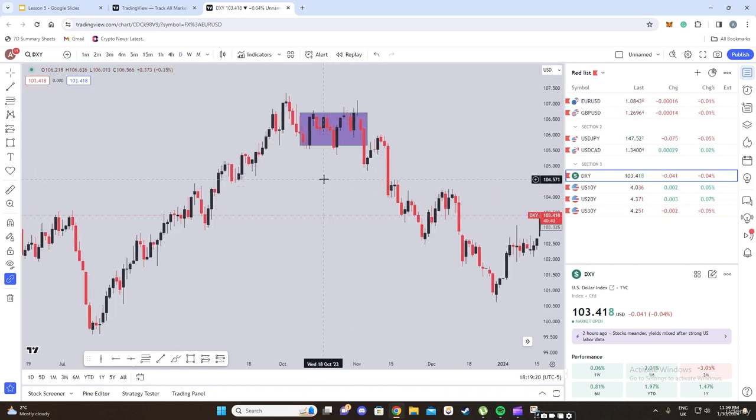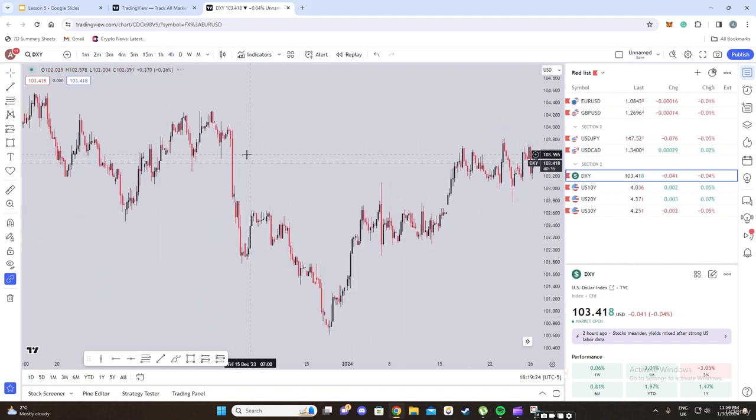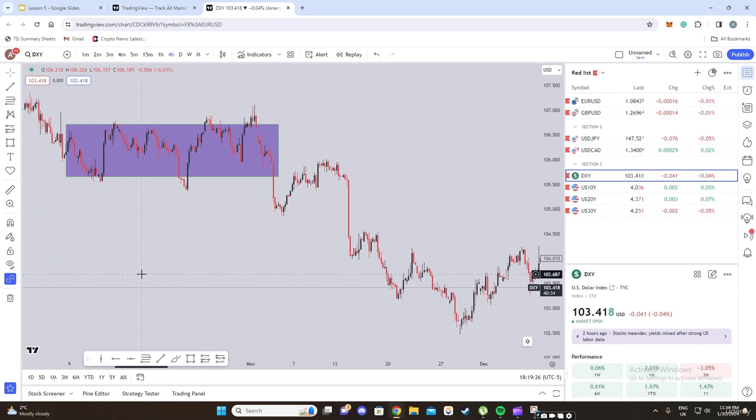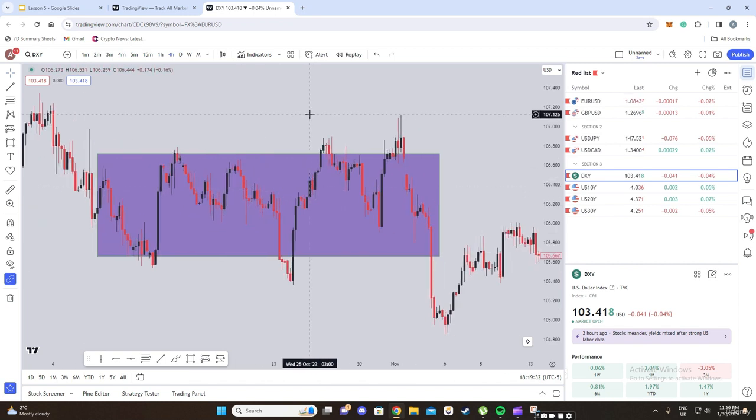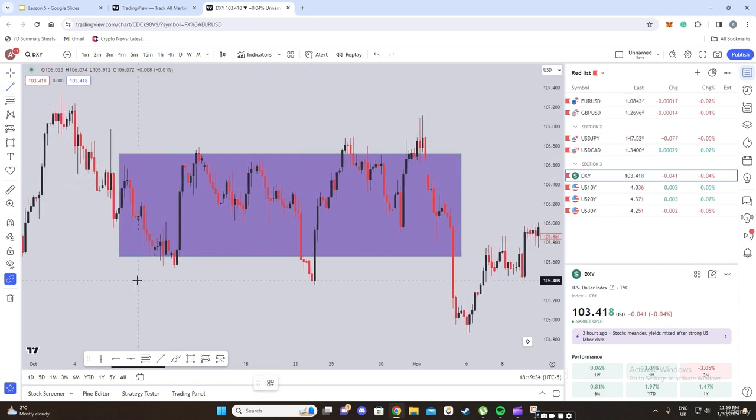So let's actually look into the marketplace in the smaller time frames to see how that area of consolidation looked. If you remember, on the daily it was just wicks taking out these sell side liquidities, but when we drop down we can see a much finer point of action. So here we have our sell side liquidity of the area of accumulation, and here is our buy side liquidity, our area of accumulation again.